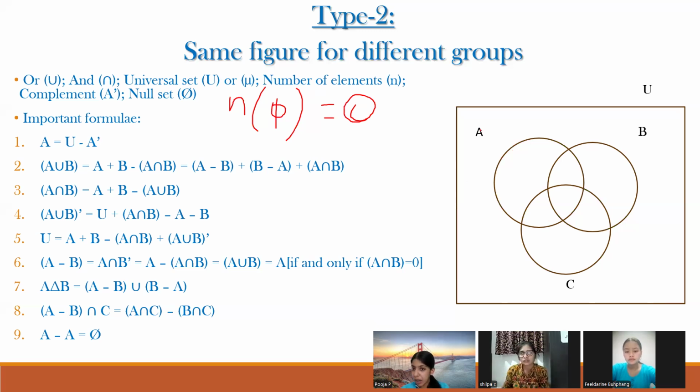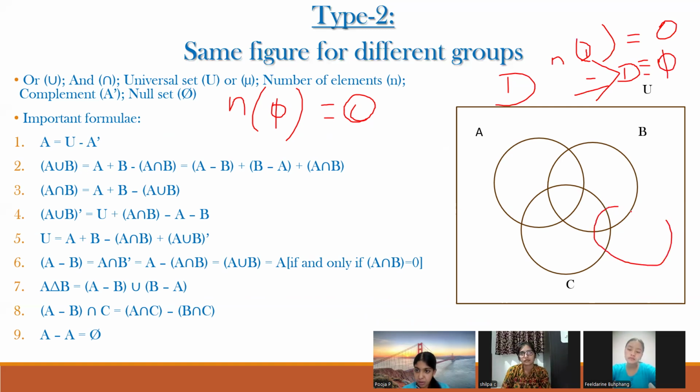All right, for example, we have three sets over here, A, B, and C. You have three groups. Let's say D. I'm not giving D in the diagram, but n of D here is nothing but zero. So D is nothing but a null set. Yes, ma'am, it could either be an existing set, or it could be a non-existing set.